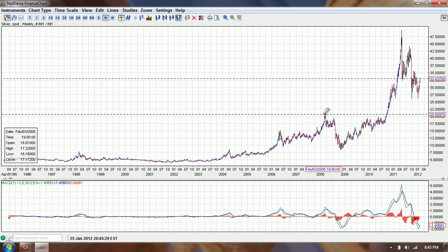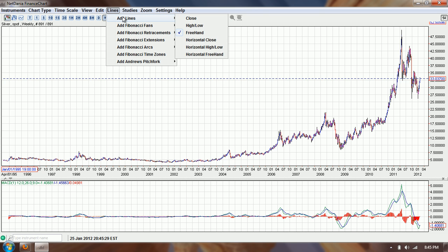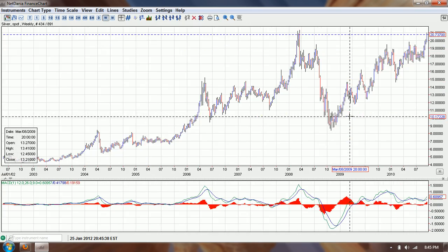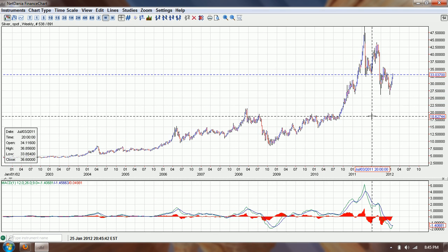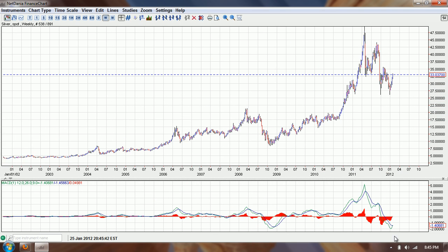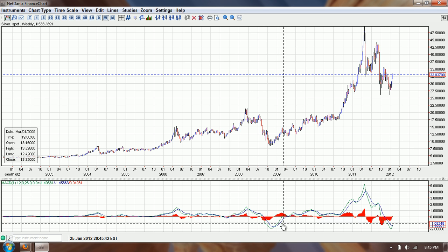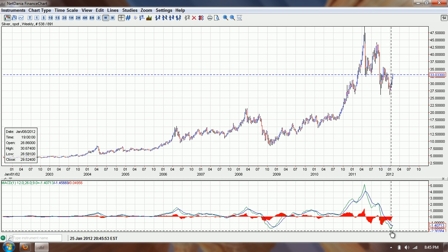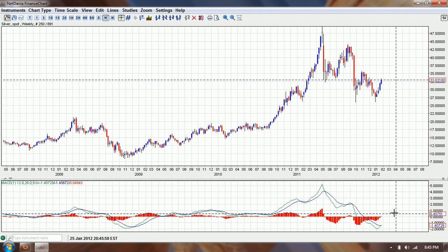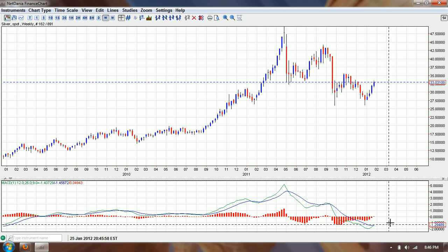I had some concern about the crossover of the MACD. When you cross over on the MACD, you really always want to decisively break through it. We don't have that sort of formation here. This formation back in late 2008, we had a rounding and then a break up through it. This one is a little bit more abrupt, and these tend to, in past experience I've noticed, turn down and then come back up.